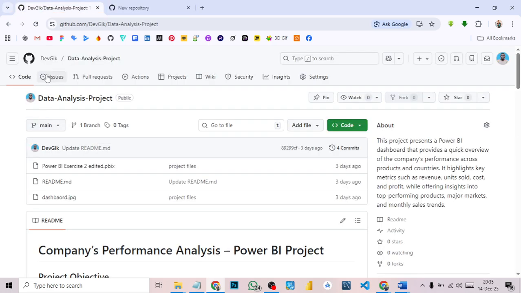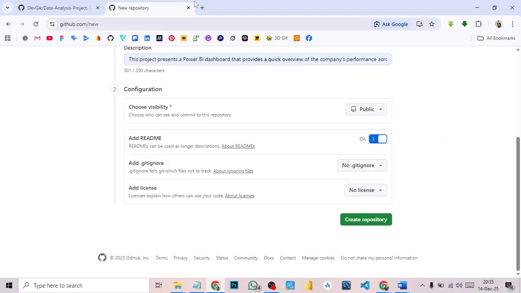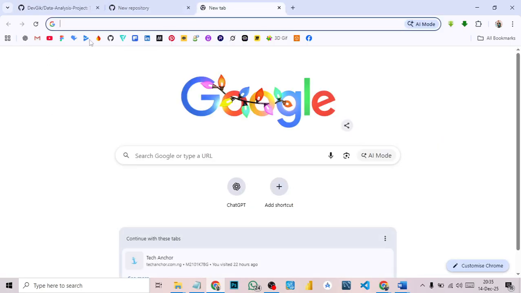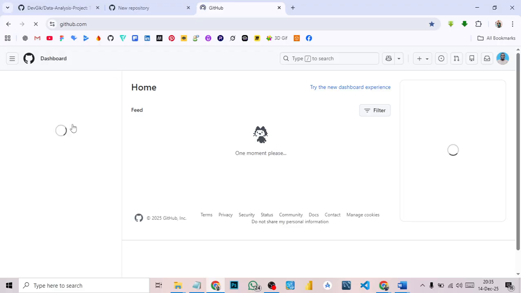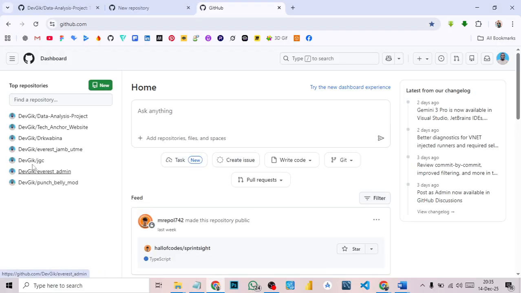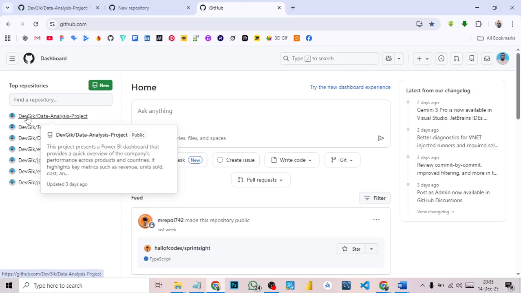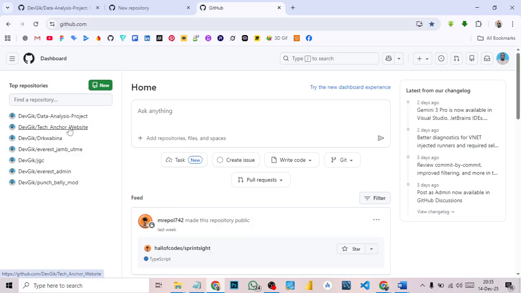Like all this my code. Now, the only project that is public is this data analysis. The rest is private because those are my codes and I don't want people to gain access to it, except I want you to see it.